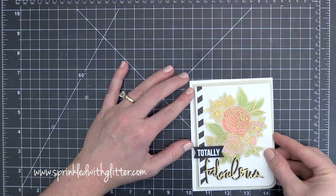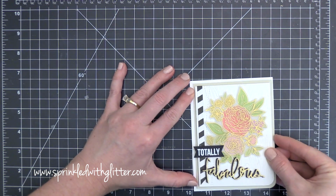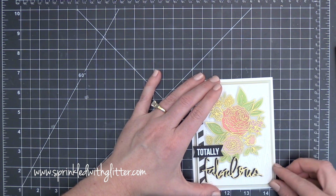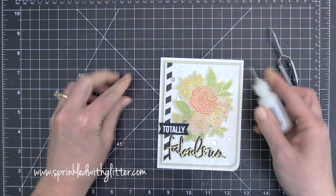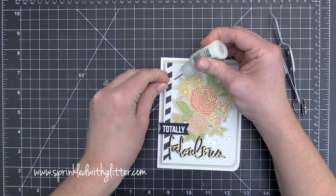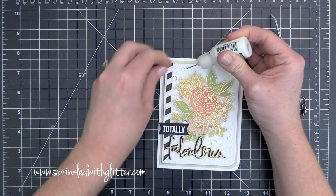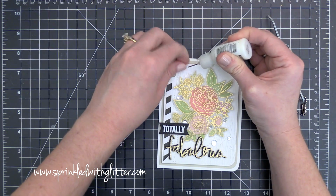So now I'm just going to take this entire layered piece and add it to my card base. I've made my card base out of some Nina Solar White 110-pound cardstock. And I cut that to 4 1/4 by 11 and then just scored it at 5 1/2 to create a top folding card base.